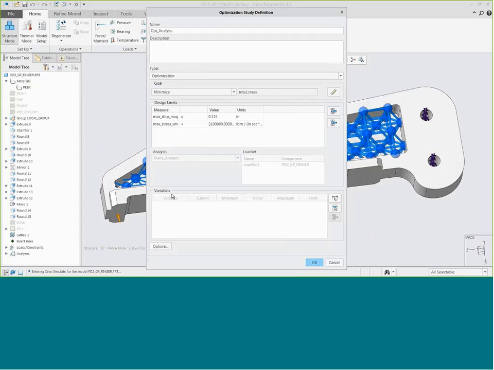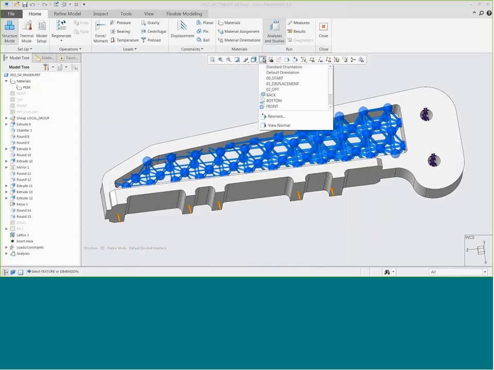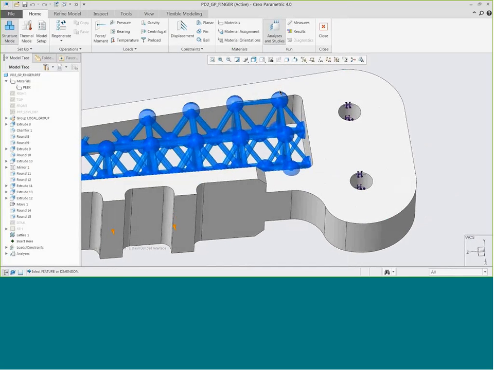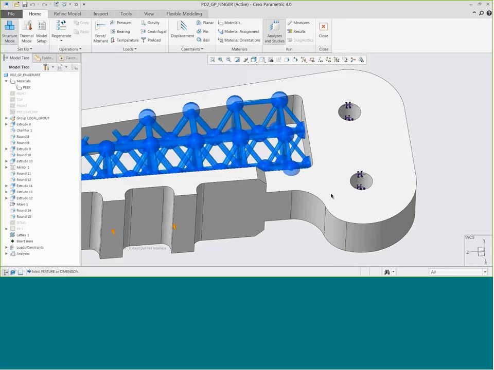So we're going to lower the displacement, and also we're looking to halve the amount of stress in the component. And how are we going to do that? Well, we're going to vary these parameters of our mesh, and we can say it can vary between the minimum 0.02 and maximum 0.05.